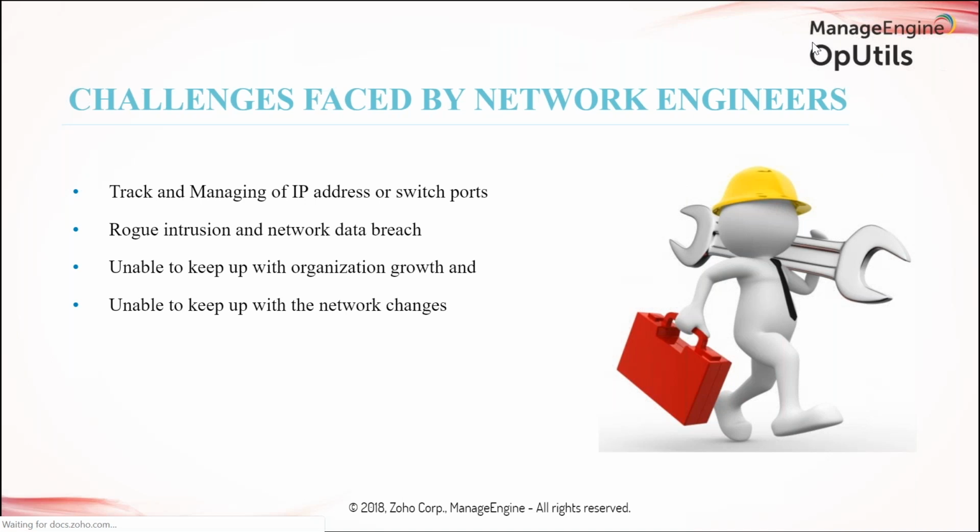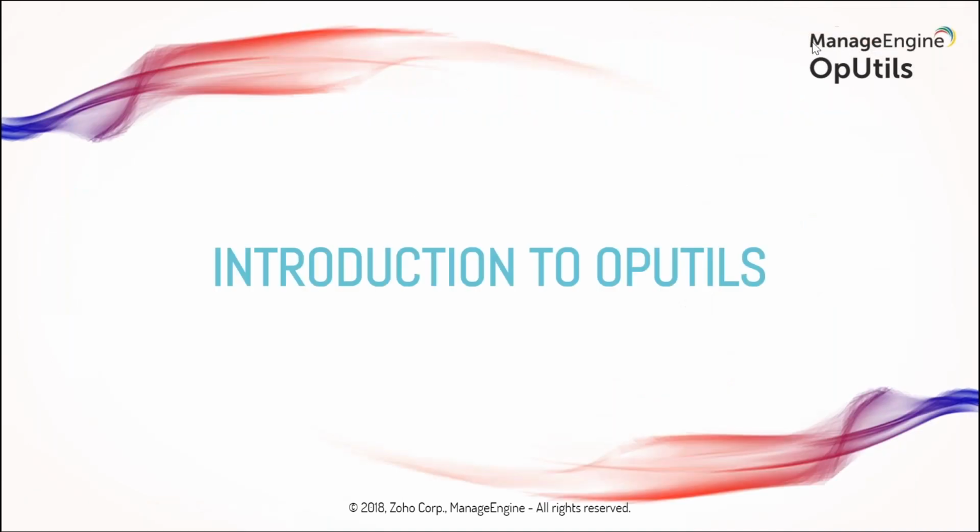Before going into each individual module, I would like to give you an introduction about OpUtils. OpUtils is one of the modules in the ITAM suite. If you have been using ITAM OpManager Plus, we have integrated 4 other modules, one of which is OpUtils. OpUtils is a tight integration of IPAM, Switchport Mapper, bandwidth monitoring, network monitoring, as well as rogue detection.